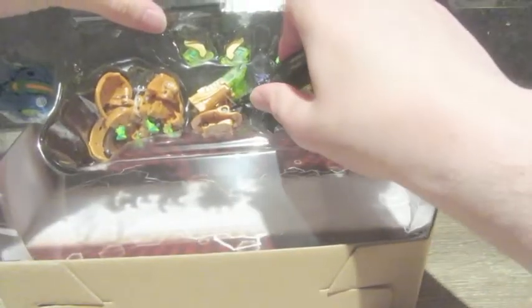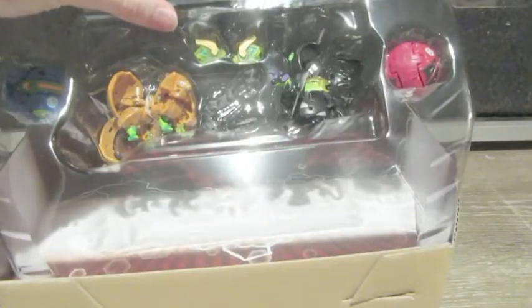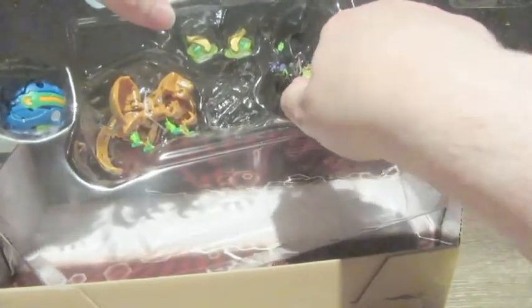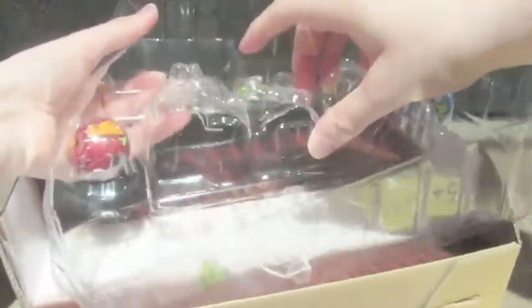So, getting these guys out. Ooh, tricky. Start the gear first, because that looks the easiest. Ugh. All right. Gotcha. And the rest are just push. Yeah, this one doesn't want to leave. Ugh.